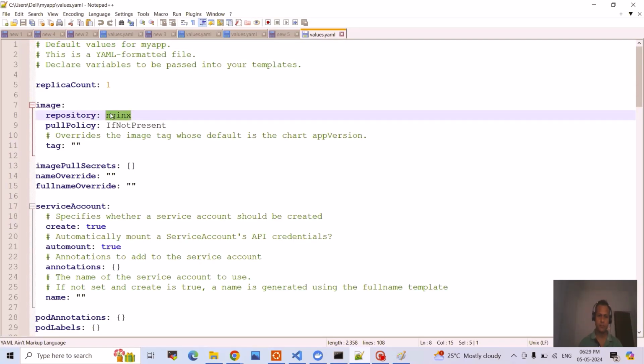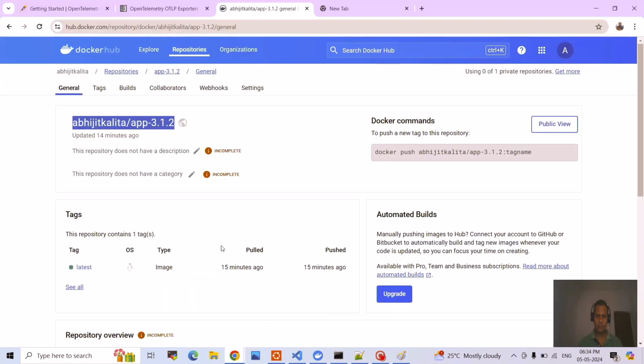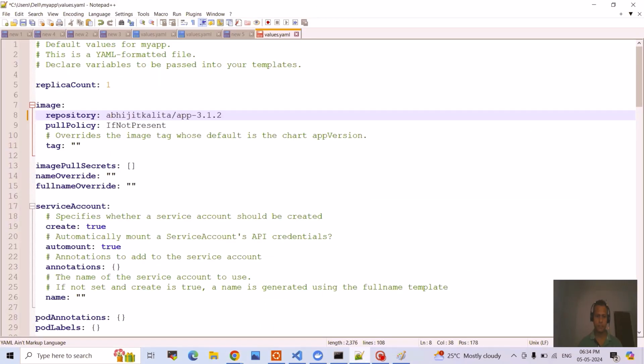What is the repository? So the repository name, I will have to go to the Docker Hub and copy the repository that we have posted. So this is the Docker Hub repository name, the image name. I have to copy this one and paste it here.